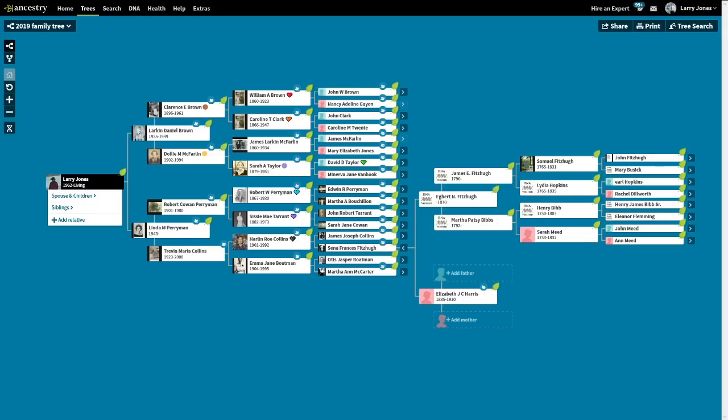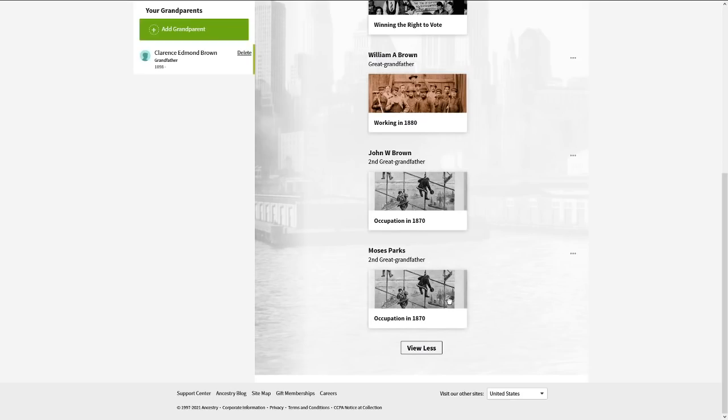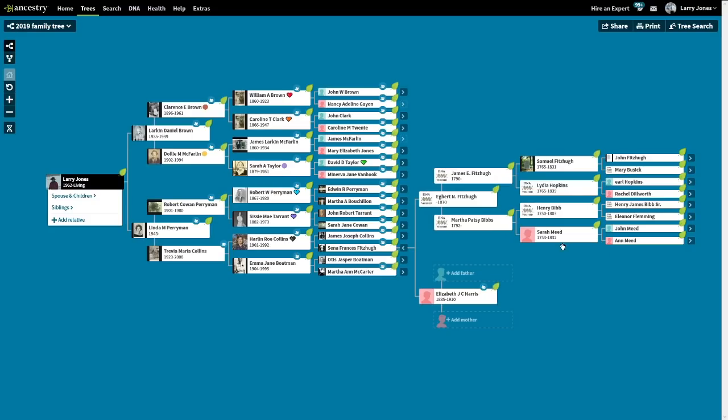And again, that all comes because we had Moses Parks, and it was bringing it in because of other people's trees. And then we said, we'll bring this one in because it's your trees too. Well, when we got over here, we tried to say, okay, we're not going to bring it in from the other people's trees. So, we don't have the other person here, but by the same token, we're not giving it the through lines, even though it is in your tree.